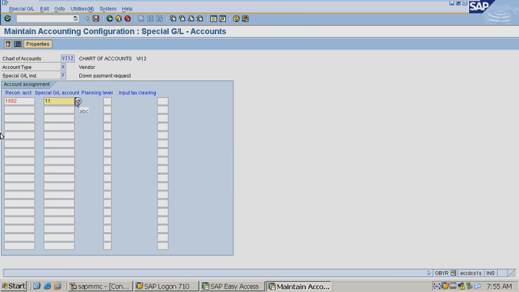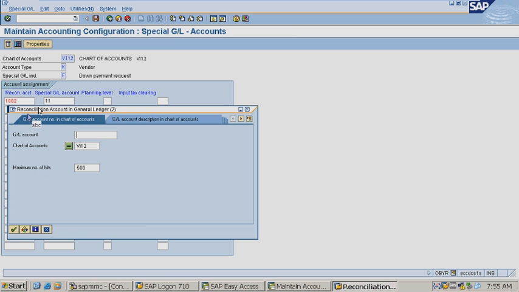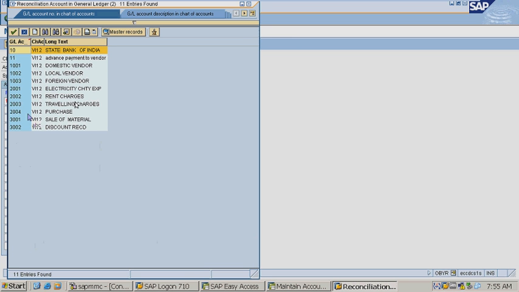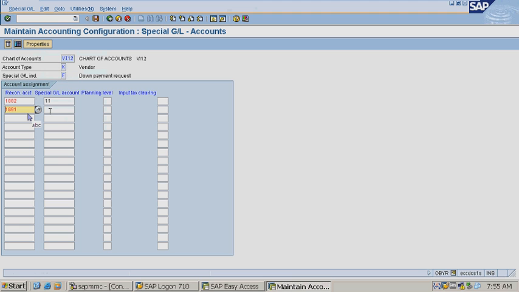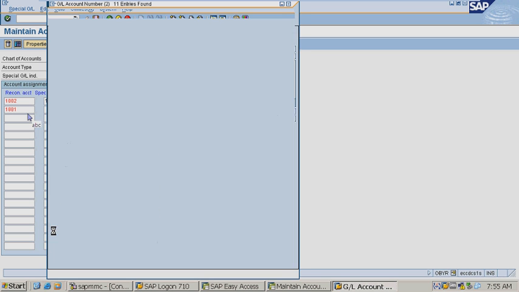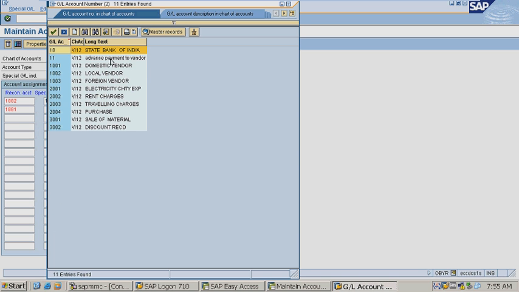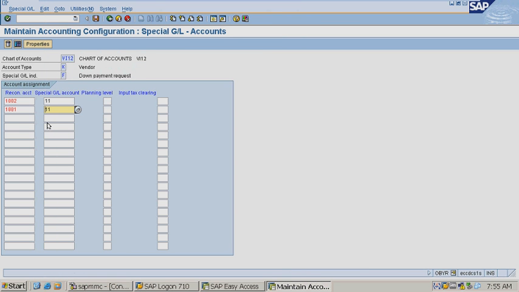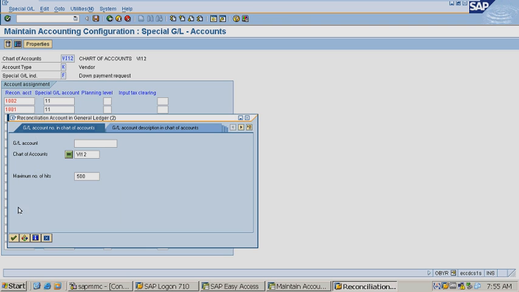You can complete it for domestic vendor and foreign vendor, because from the list you can't determine which is your local vendor and which is your domestic vendor. That is why you can take all recon accounts.